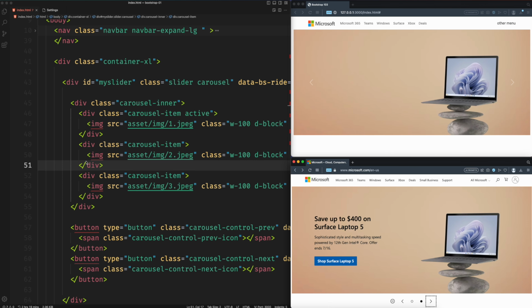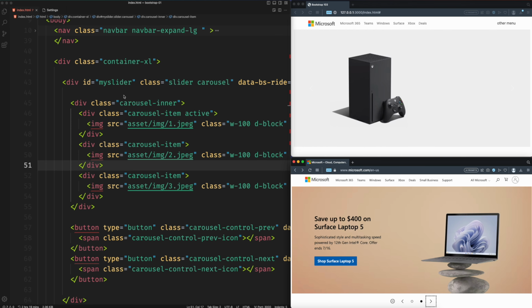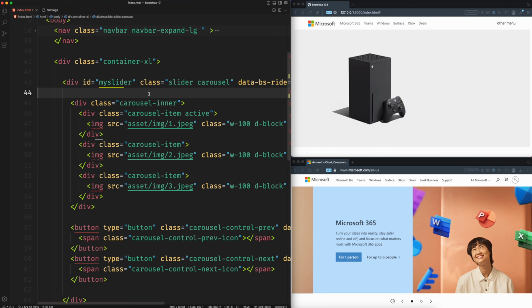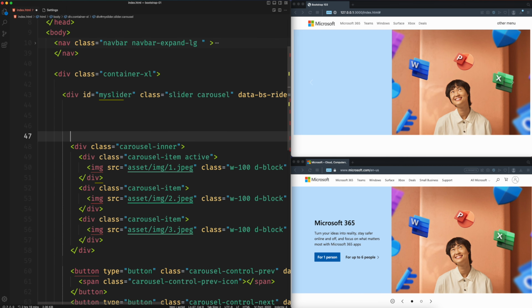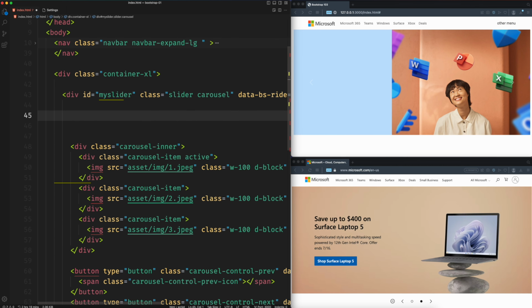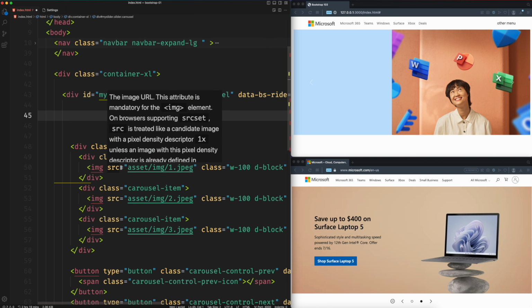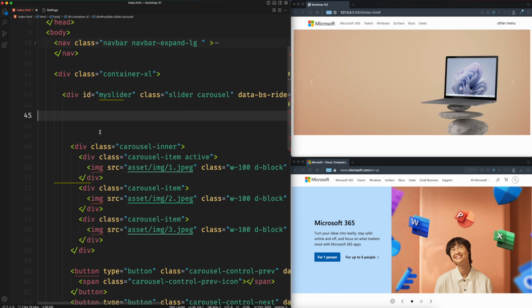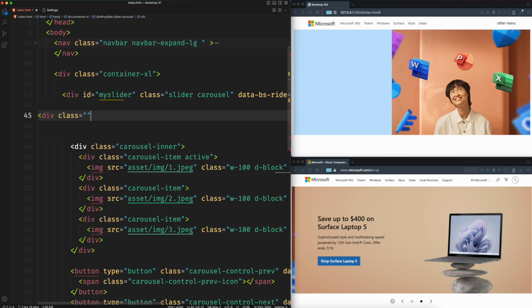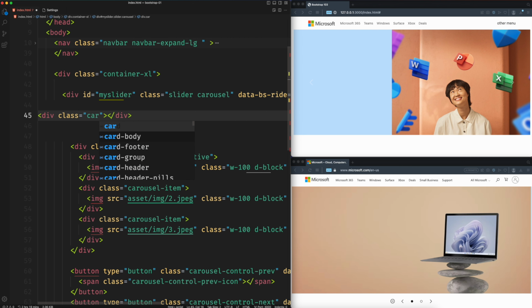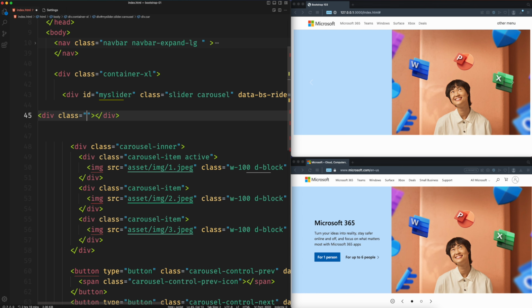It's called carousel-indicators, and that can be added almost immediately you start the slider, which is under here. So you can add an indicator here, and you will see where it will be. It will be placed on the bottom of the slider. So let's go ahead and do that. We have our class, and this class is now the parent element that will be housing the indicators.